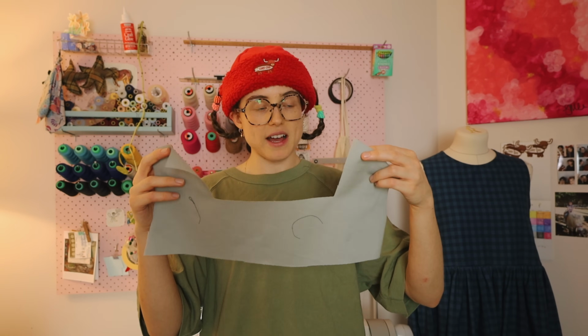Basically this is my front yoke piece, and then I have the exact same but cut in half with a little bit of seam allowance in the middle there for the back piece, because we'll have a button opening at the back. I'm just going to cut these pieces out one more time so that I can use that as my facing or lining or whatever.